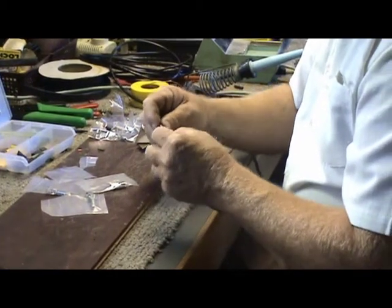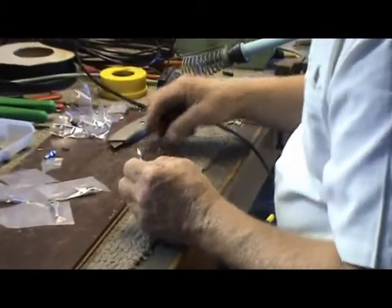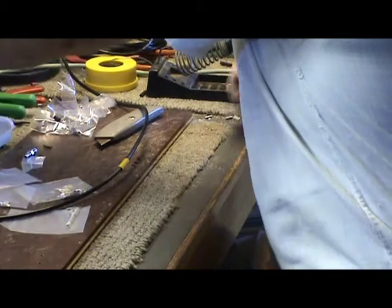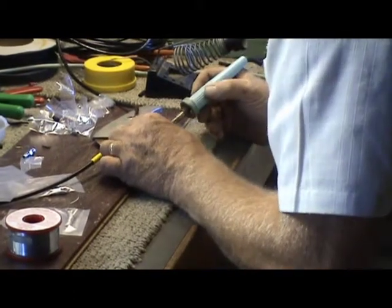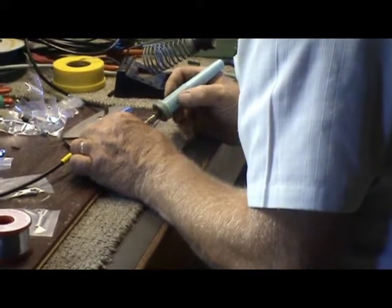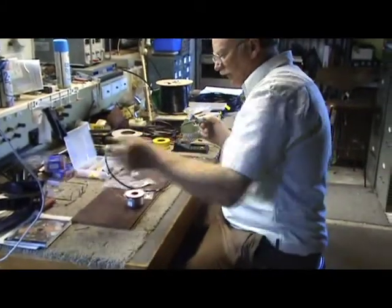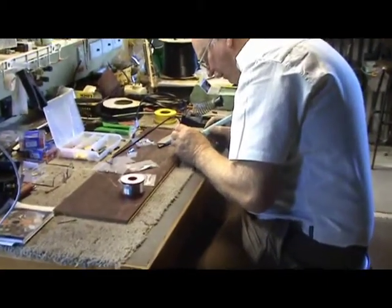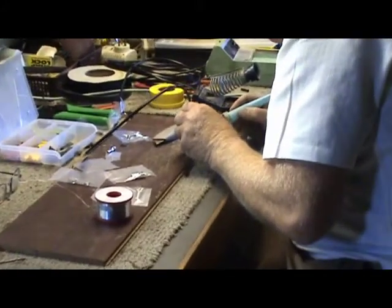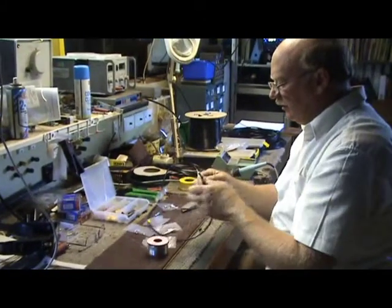Okay, I forgot one thing, we need to solder this in. So we'll just grab our solder. I don't crimp my connectors, I solder them all. So I put a bit of solder on there, a bit of solder on the tip, and then that gets soldered down into the centre conductor. Okay, so you can see now that that's all nicely sorted out.